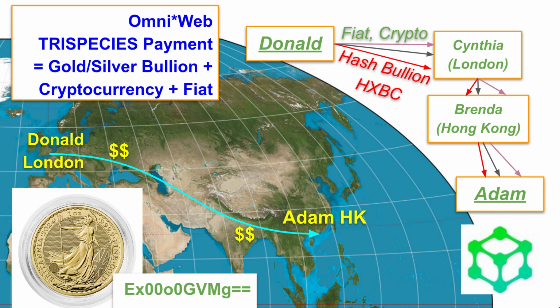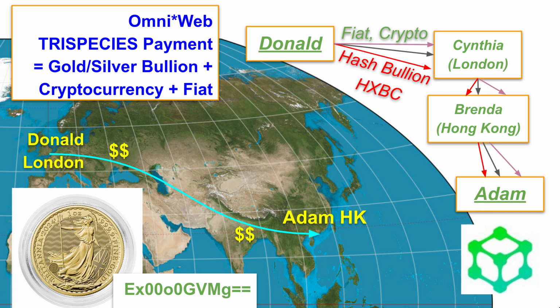The ownership of the hash code representing a particular piece of gold or silver coin can be transferred from user A to user B, using algorithms based on hyperhash graph, thus making hash bullion a practical and effective means of payment. Hash bullion is one of tri-species payments which include national fiat currency and cryptocurrencies. As shown on the screen, each of Donald, Cynthia and Brenda may choose one or more of tri-species payments for the payee. OmniStar hash bullion works by first having human payment agents located at various continents, countries, cities and down to streets, much like our favorite 7-Eleven or McDonald's.